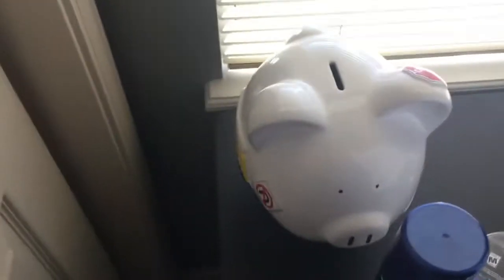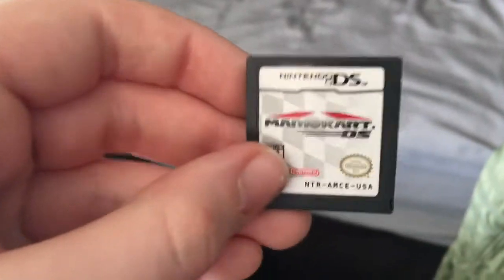Anyways, For Honor and Battlefront. Wow, I just made a giant mess. We'll deal with that later. And of course, I got my Right Guard Sport. Sponsored by Right Guard, no, I'm just kidding. Piggy bank. And apparently I also have a gift from a friend, Mario Kart DS. I don't know what's up with that either.